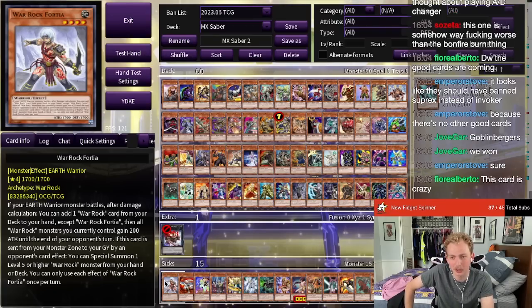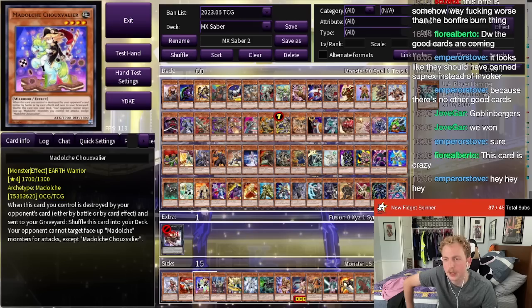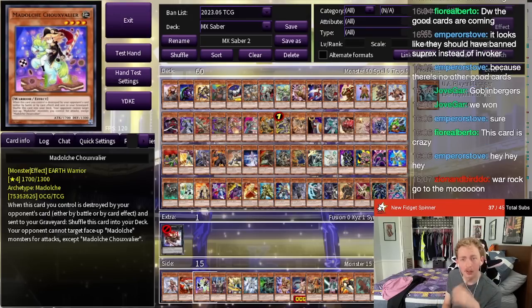Come on, give me one good card. No! Medulce Chevalier. Your opponent cannot target face-up Medulce monsters for attacks except Medulce Chevalier. Bro, buddy, you are not sticking around that long.